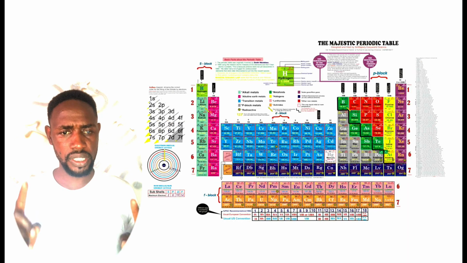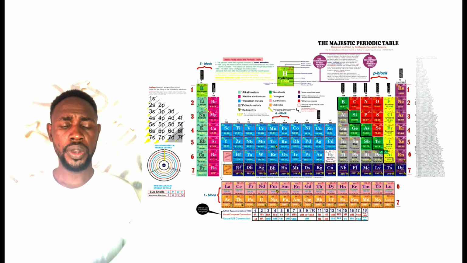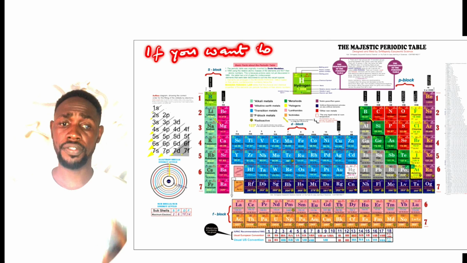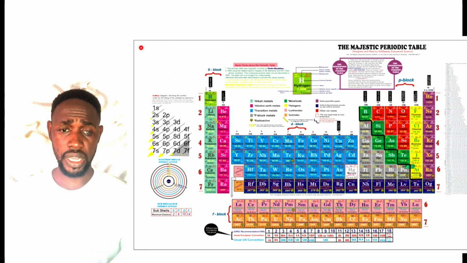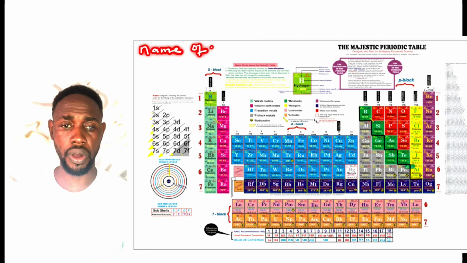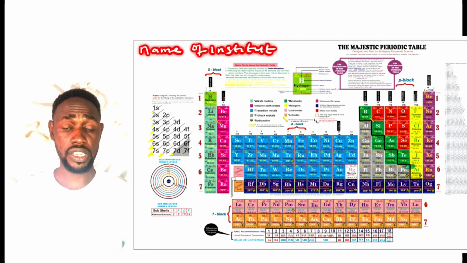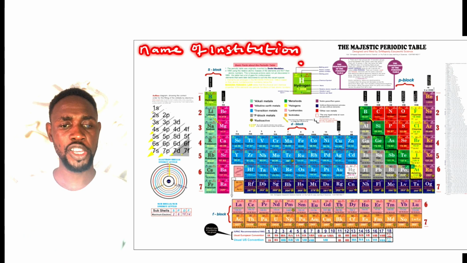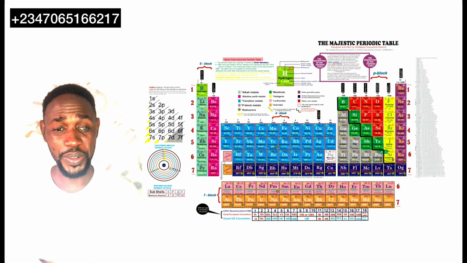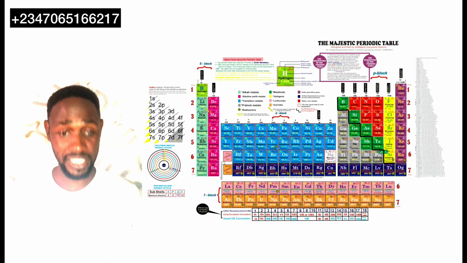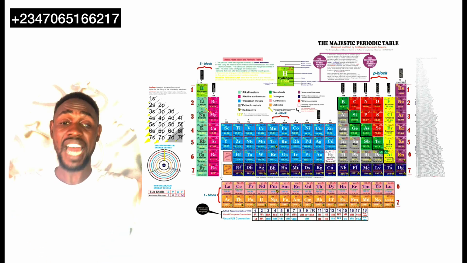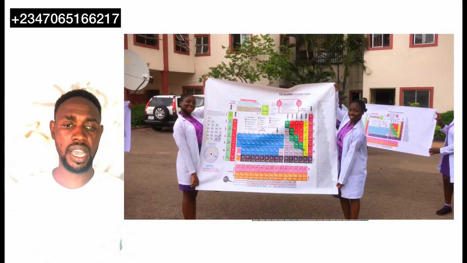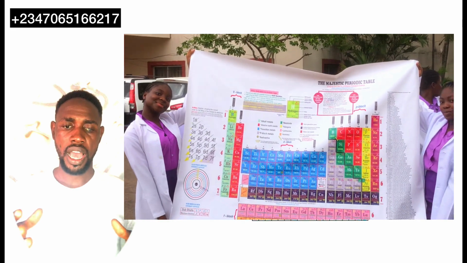And do you know one unique thing about this table that I designed? You have the chance to customize one for yourself. If you want your name, or the name of an institute, to be included in that table, we will include it for you on special demand. As you can see, that space there highlighted is where you can include the name of your school, or if you are dedicating it to anybody, you can write there, because you can print it to any size you like. In a majestic size, the resolution will never be affected.